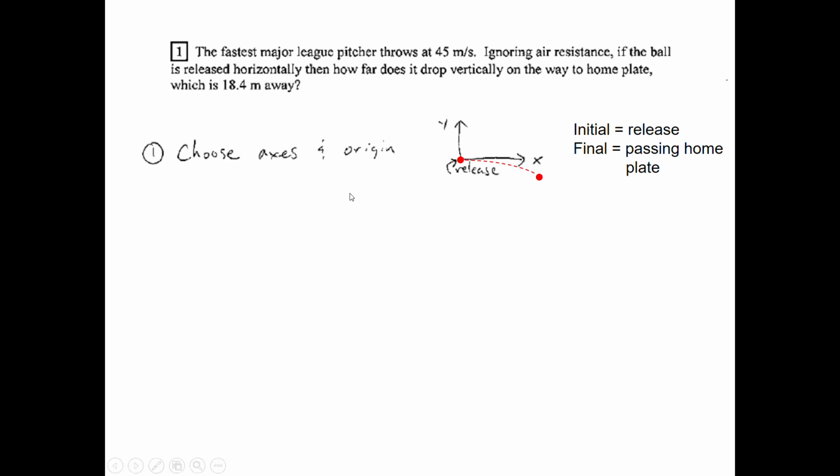So I'm trying to follow those suggestions that we had on the previous page. One of them was to be sure to be clear about what your axes and origin are. So here I'm going to imagine the release point, in other words, the point at which the ball has just left the pitcher's hand, is this first red dot right there. And I'm going to make plus y up and plus x horizontal and toward home plate, and put the origin right at the release point of the ball, in other words, just after it's left contact with the pitcher's hand.